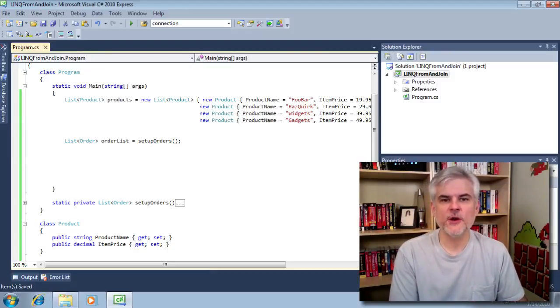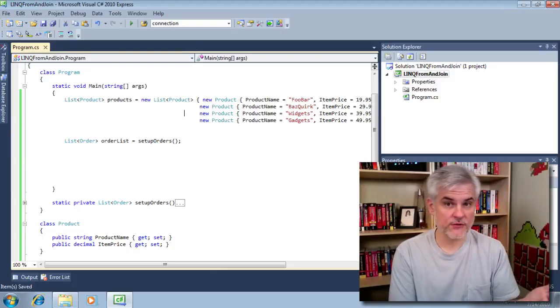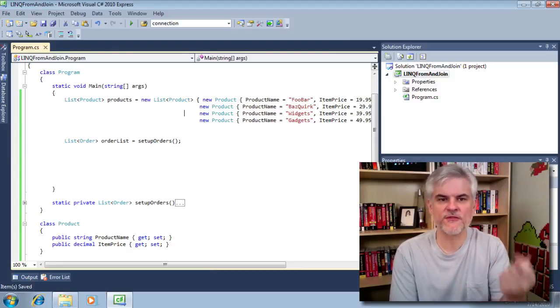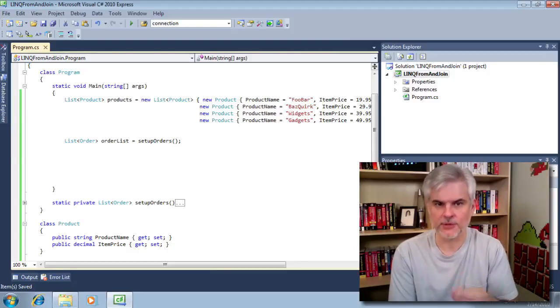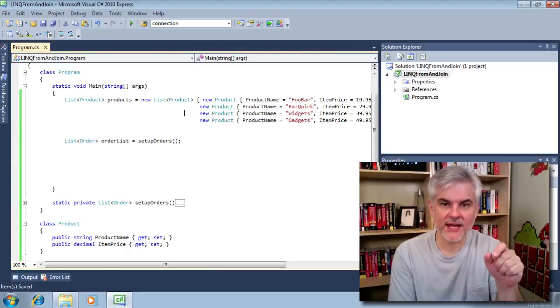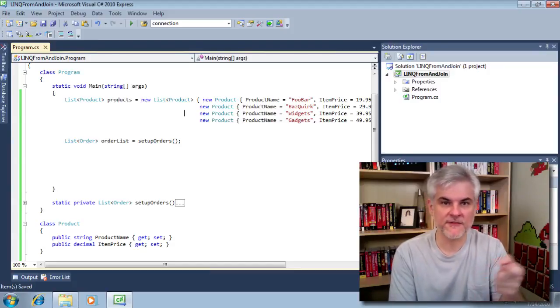So first off, we never really talked about the from part of our LINQ queries. Up to this point, we've just kind of glossed over that. What is that really? When we look at a LINQ query that starts with from o in orders, for example, what's the significance of that o in part? Well, the o part gives us the ability to reference a single item in the sequence so that we can work with reference to the properties of that item, or the item itself if it's a simple type.